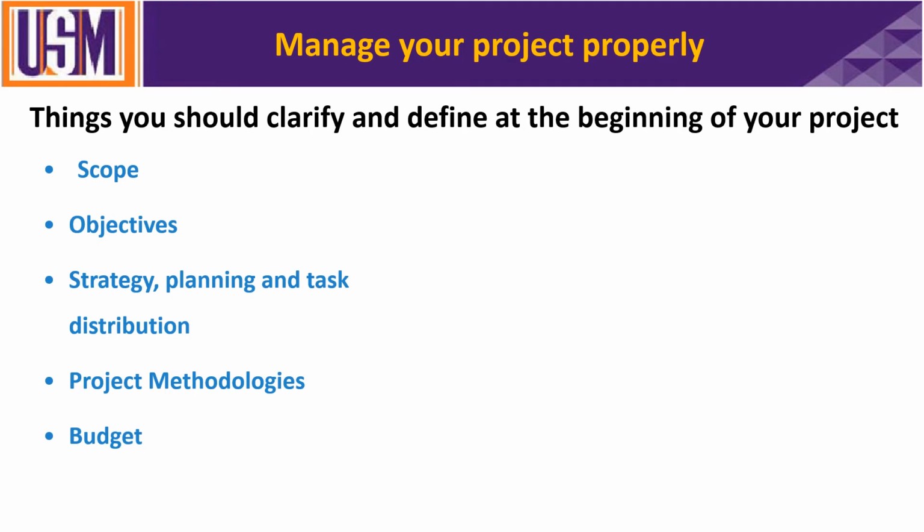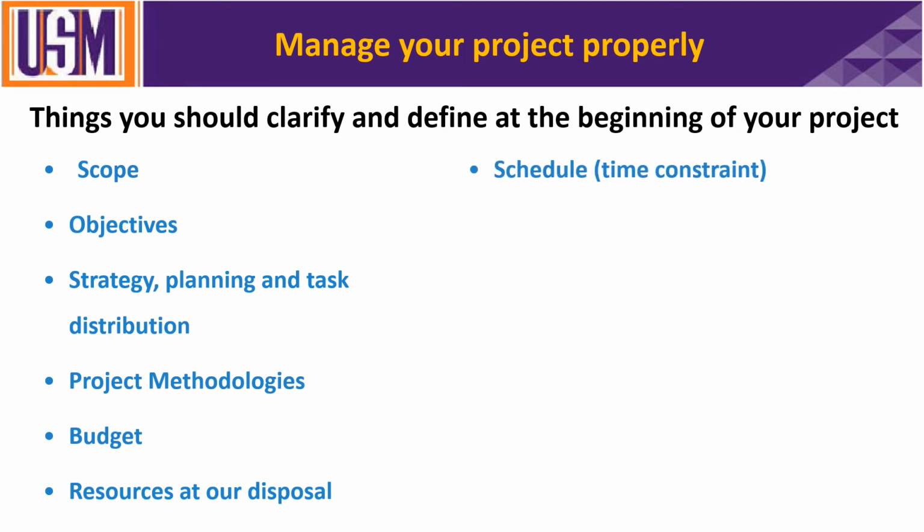Then you will have to see your budget for the project. You need to wisely distribute the resources on the applications. Then you'll have to see the resources at your disposal. What are the available resources for your team? The software available, the data available, references available from literature, and so on. You have to gather all and see: can you achieve your goal with these resources or not? Then you'll have the schedule.